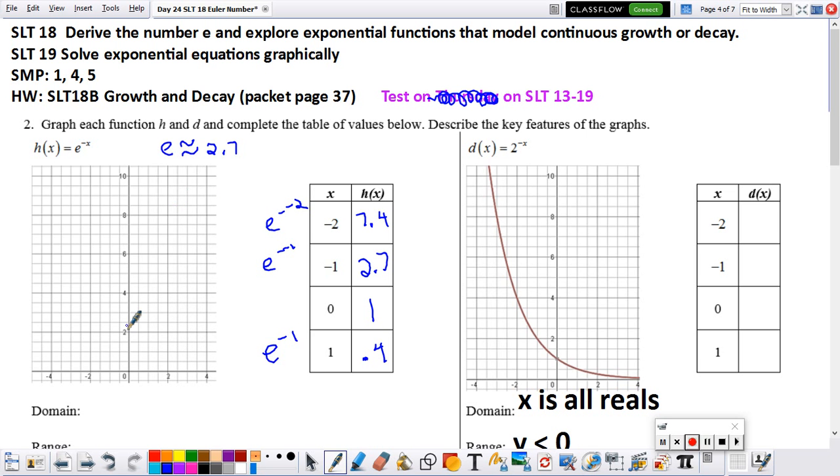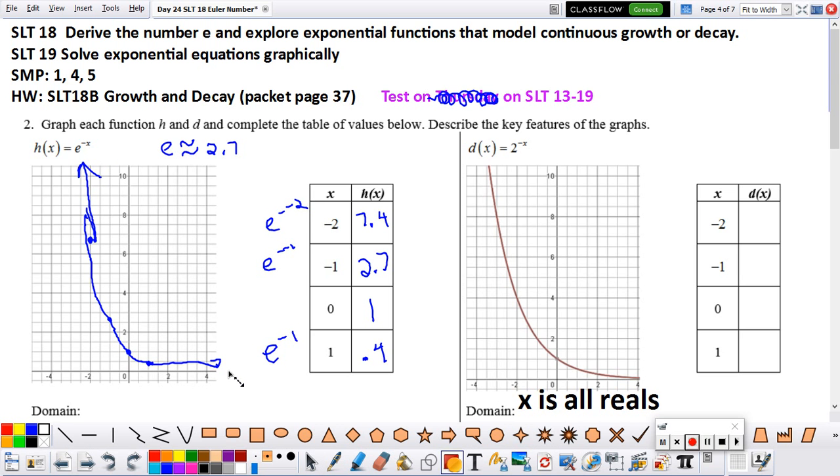So when I graph this, it's going to look similar. I'm still going to have that y-intercept, but now it's going to be a decay function. So that's 3, so 2.7 is like here, and then negative 2 was 7.4, which is right here, and oops, I missed. I'll pretend that it goes to that point. I don't know why I can't hit it. Promethean problems. And then here's my asymptote.